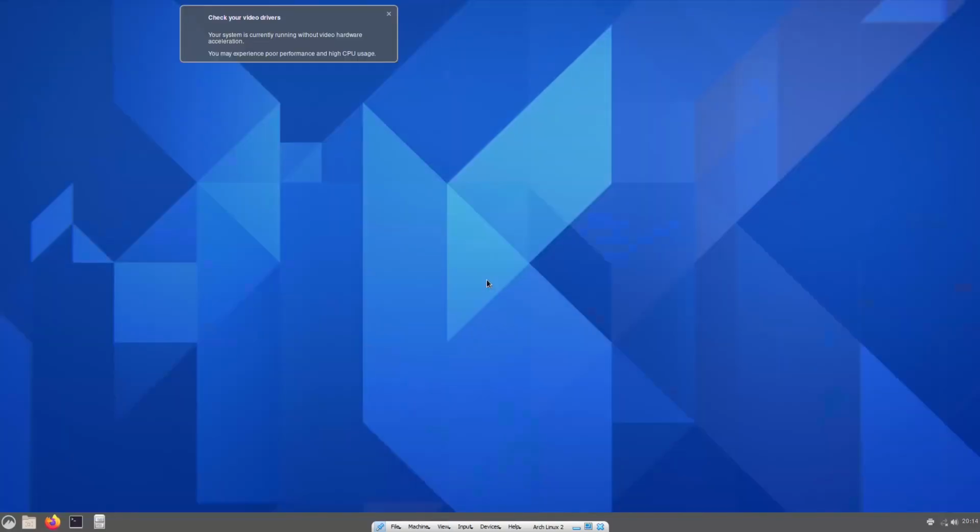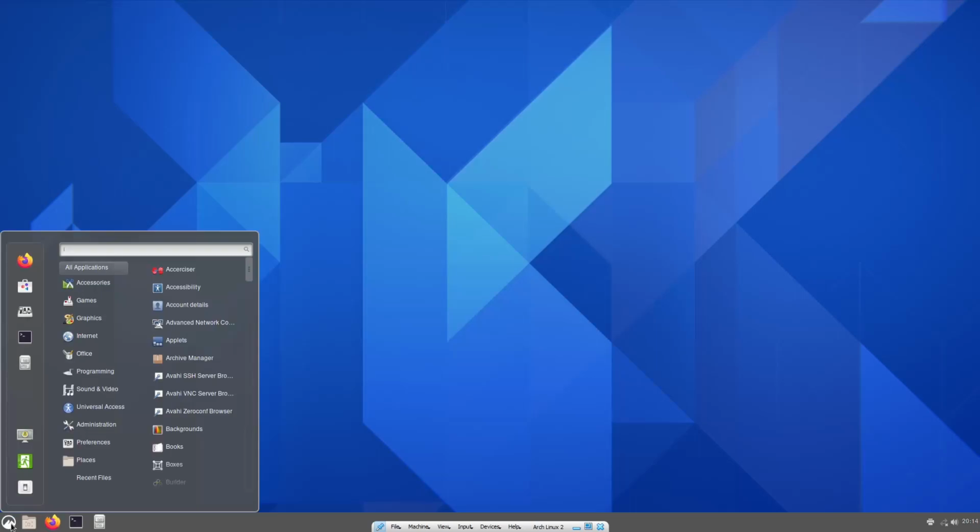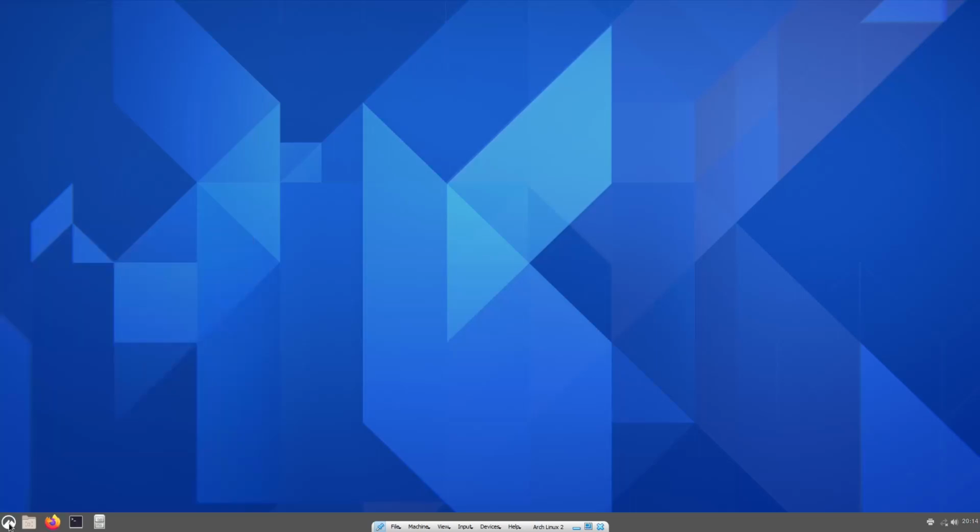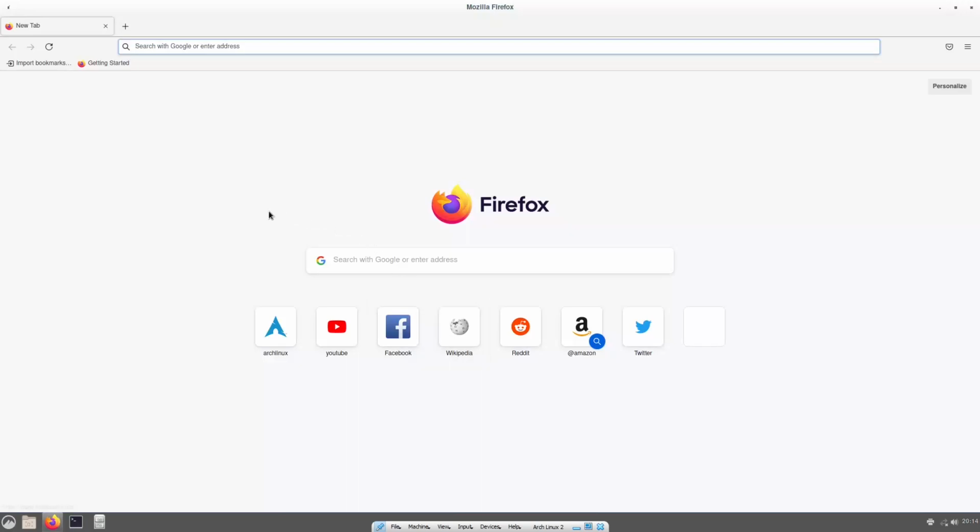Let's try the first one first and see how that works. It's because 3D acceleration is not on, because that's not working for some reason with Arch Linux. I have no idea why.